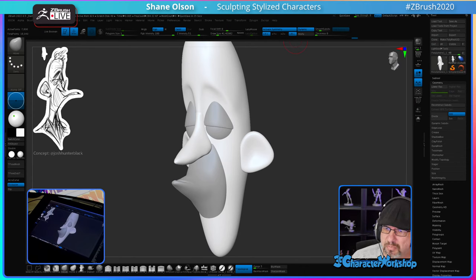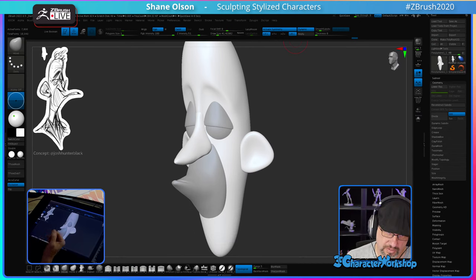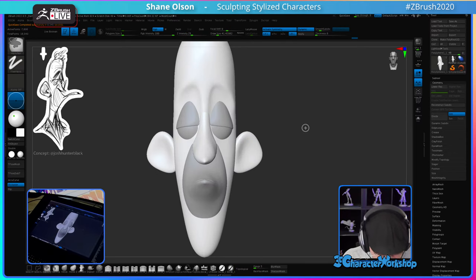What's your typical poly point count for animation characters and for nice poly paint? Well, those are two separate things. For my poly paint, I don't really pay attention. I just need it to be dense enough to hold the color. For game characters, I will usually turn that poly paint into a texture. You can't use poly paint inside of game engines too well. So yeah, I'll go ahead and make textures out of those. Let's see here.